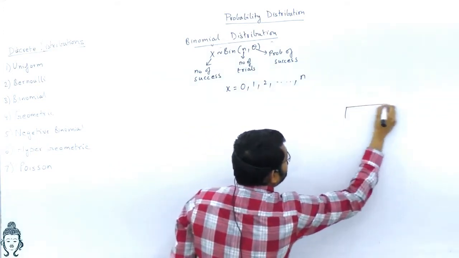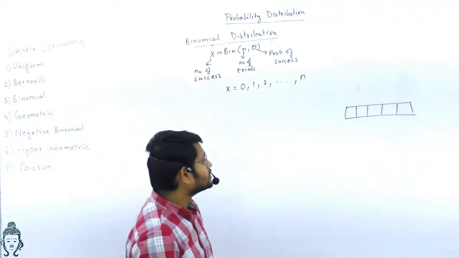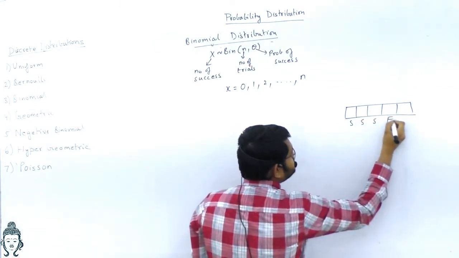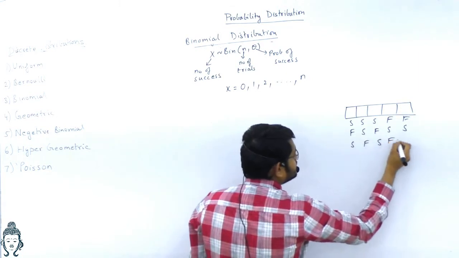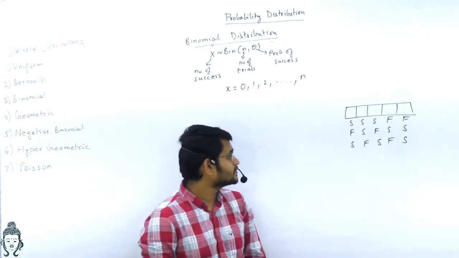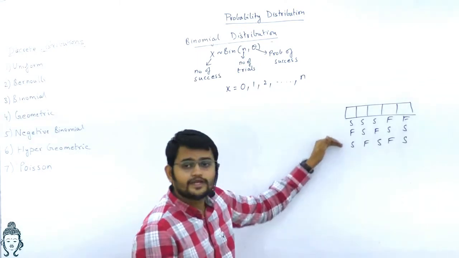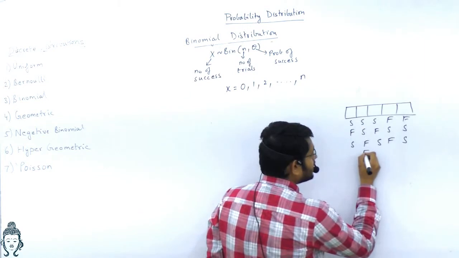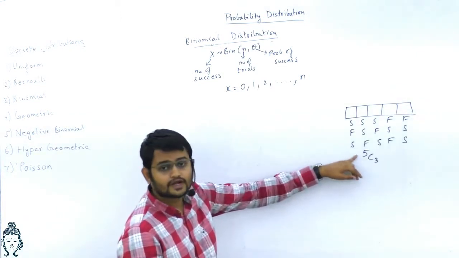Now let's assume that I am doing a coin toss 5 times. And out of these 5 times, I want to know the probability that I am going to get success 3 times. So I can get success, success, success, failure, failure, or failure, success, failure, success, success, or success, failure, success, failure, success, and so on. I can get many different ways. I can get 3 successes and 2 failures out of these 5 trials, or you can say 3 heads and 2 tails out of 5 coin tosses. So basically, how many such ways can I get 3 successes out of 5 trials? That is 5C3. So we can get 3 successes out of 5 trials using 5C3.